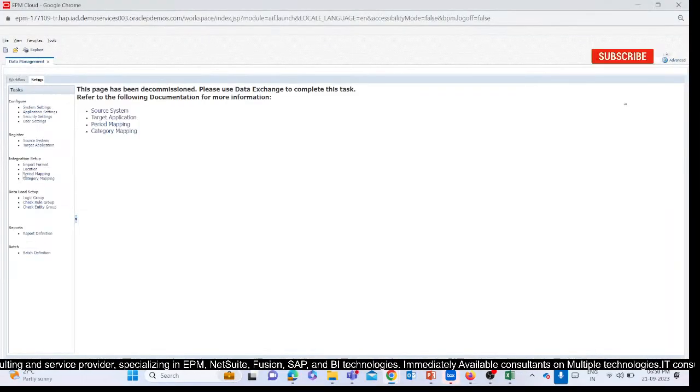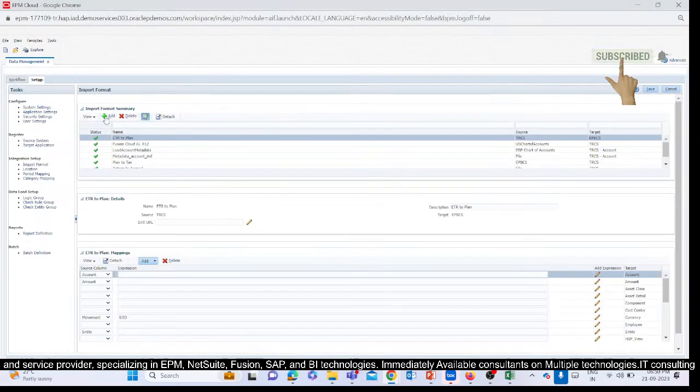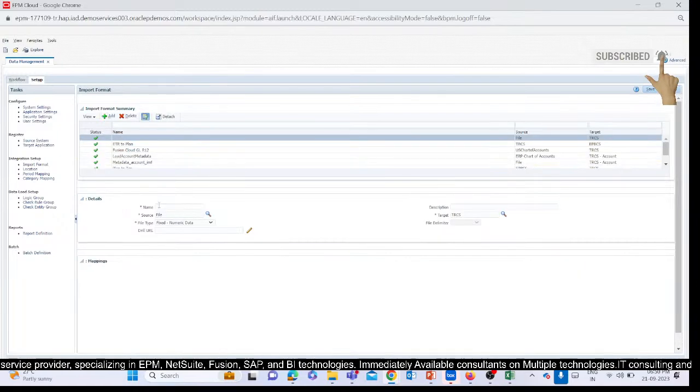So I'll go over here and click on import format. I will create a new import format. Suppose I am just writing test underscore account underscore IMF.